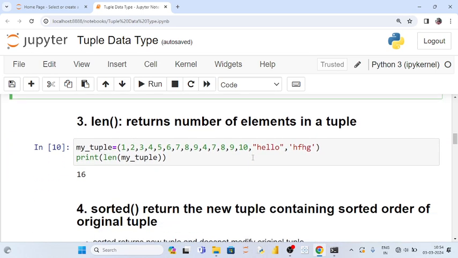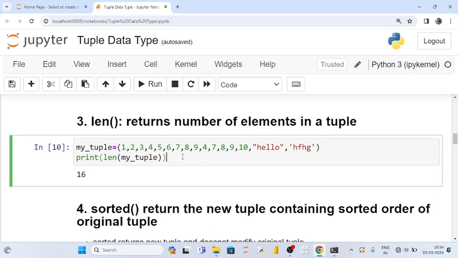Now next is the len function. So the len function is used to return the total size or number of elements stored in your tuple. So I have applied the len function, and in the parenthesis of the len function, I have passed my tuple. So the compiler will search the total number of elements from my tuple and it will return the total count.